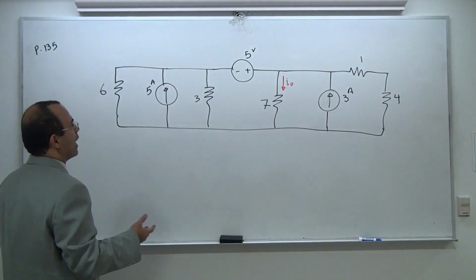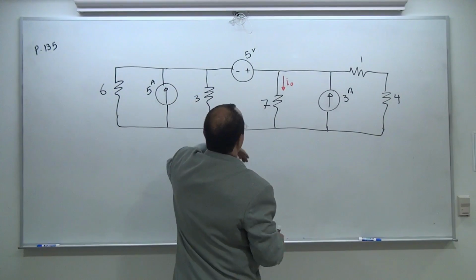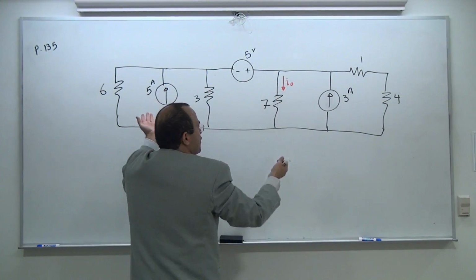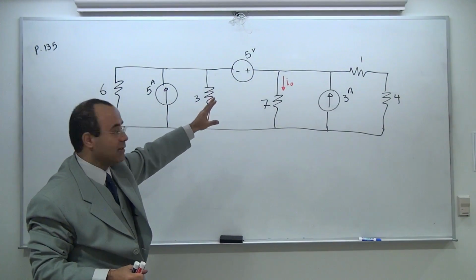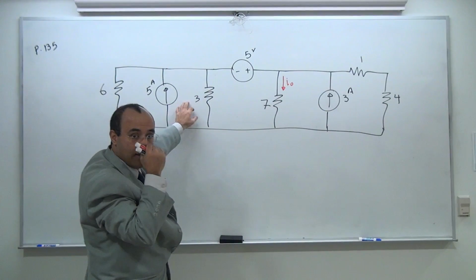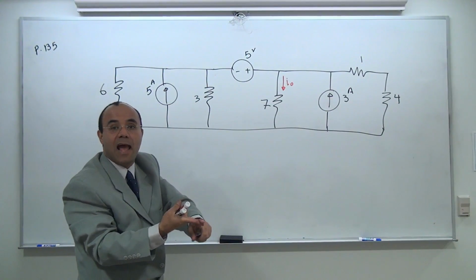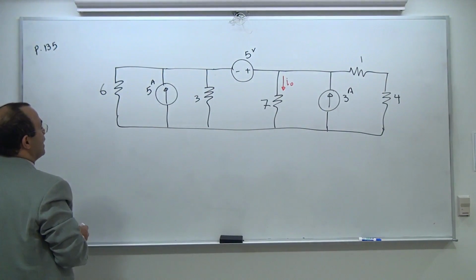Okay, what do I have? I can do mesh, and I have a super mesh. If this is ground, I do have a super node. You have 3 sources, so you can do superposition. A very good candidate for a midterm exam, very good candidate. So we might be giving you this and asking you to solve it using super mesh, super node, superposition, and then source transformation. That's the type of question you might be expecting in the midterm.